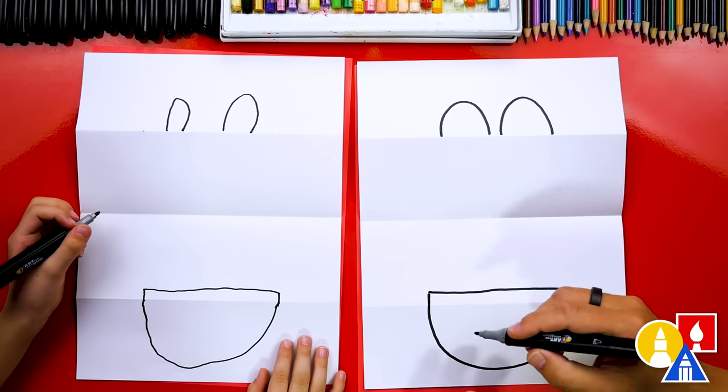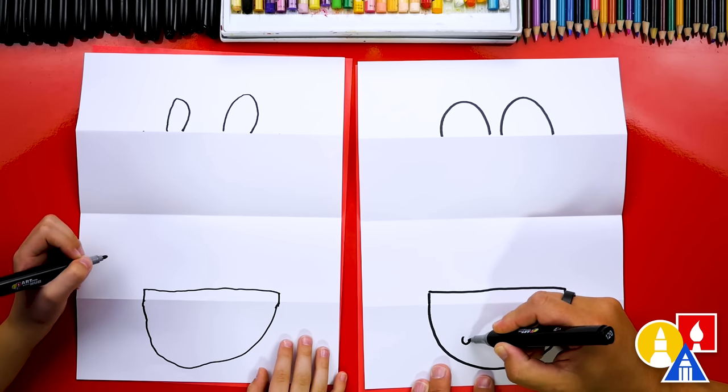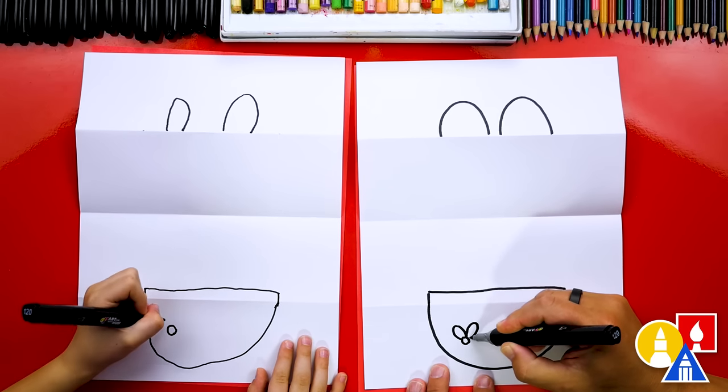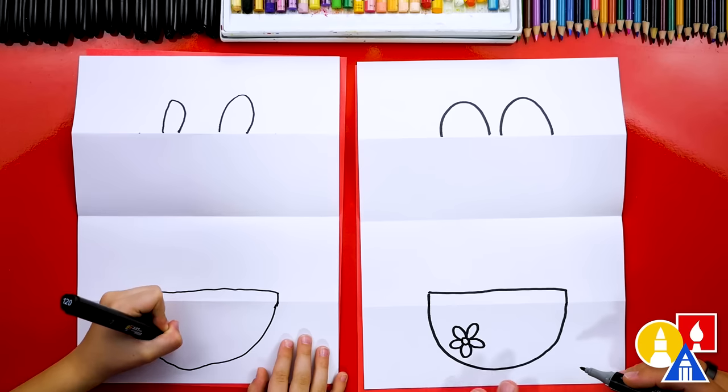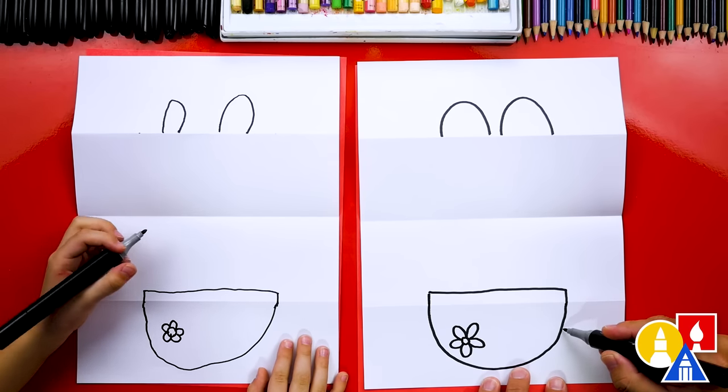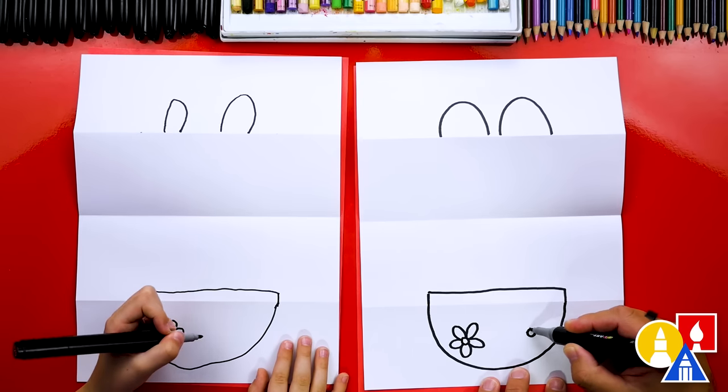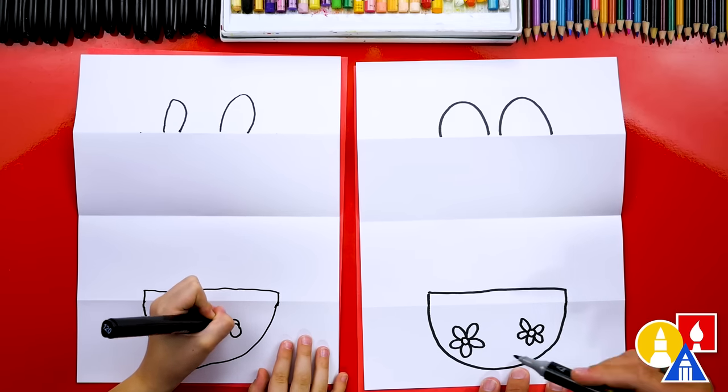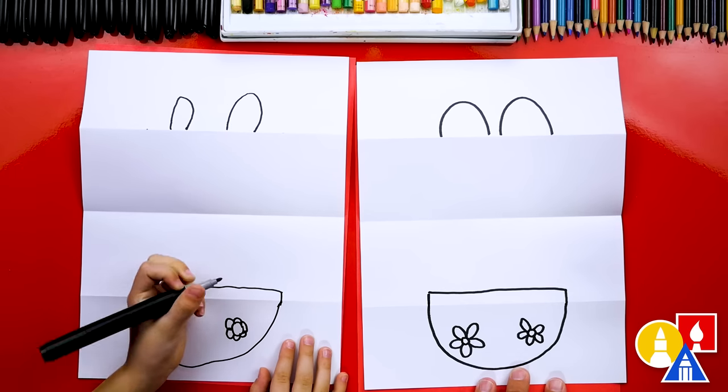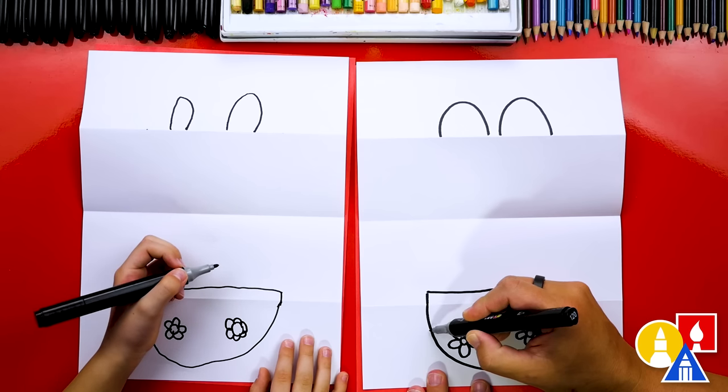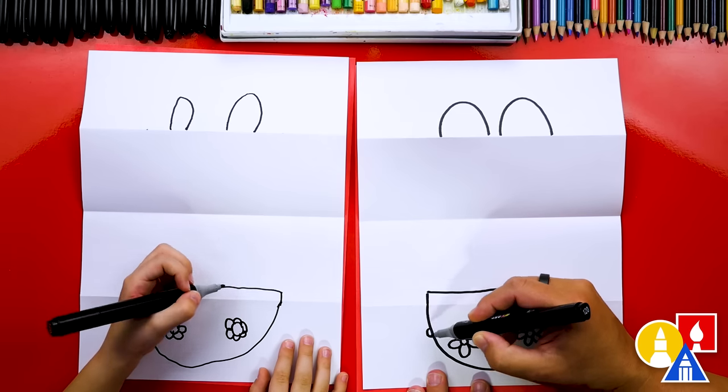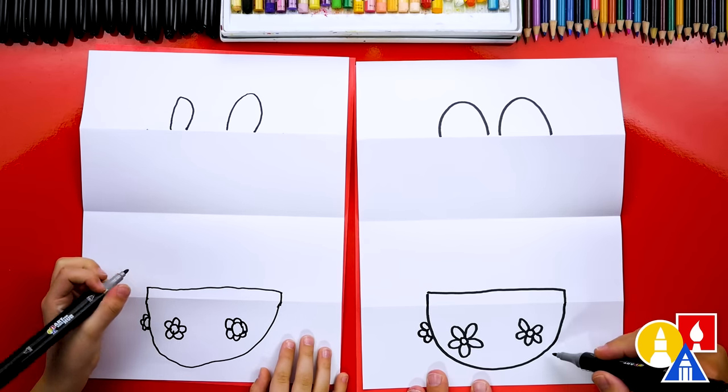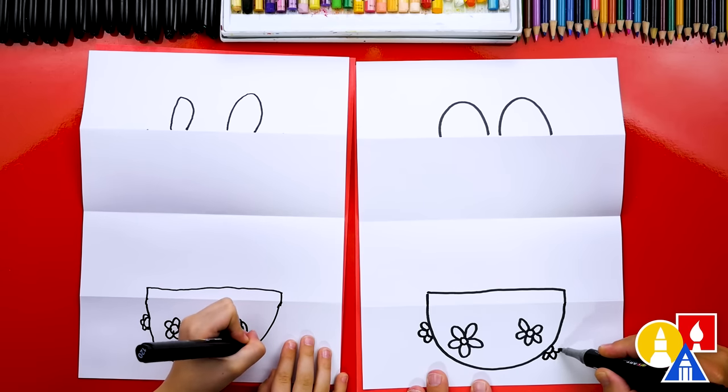Now let's add extra details to our nest. Let's add some blossoms. I'm going to draw one little circle right here and this we want to draw below the fold, and then we can add the little petals around the center of the flower. Let's draw another one over here, maybe this one could be a different size. We could also draw a flower that's behind the nest. I'm going to draw half of a circle sticking out and then we can just draw the little petals going around that half circle.